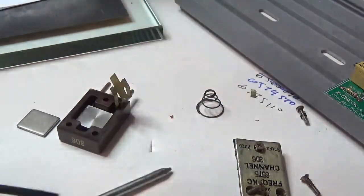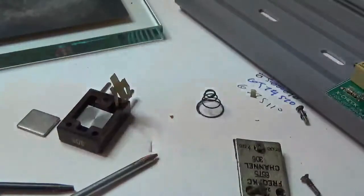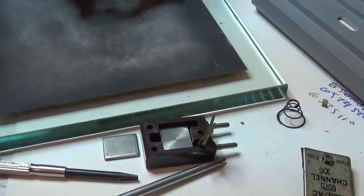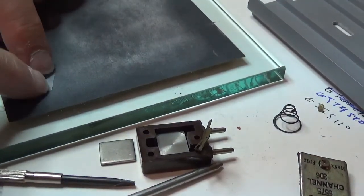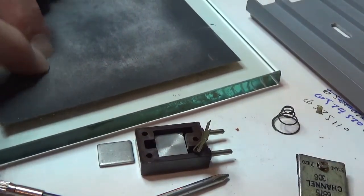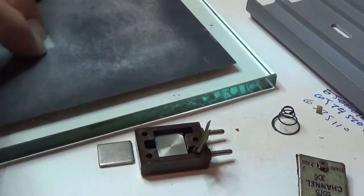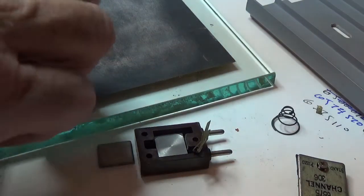Okay, so there's my blank again, right there. I will bring in my grinding surface. I'll find a place that looks good. We'll go over here. So I only want to move 1,000. I'm not going to move very many. 1, 2, 3, 4, 5. 1, 2, 3, 4, 5. 10 total.